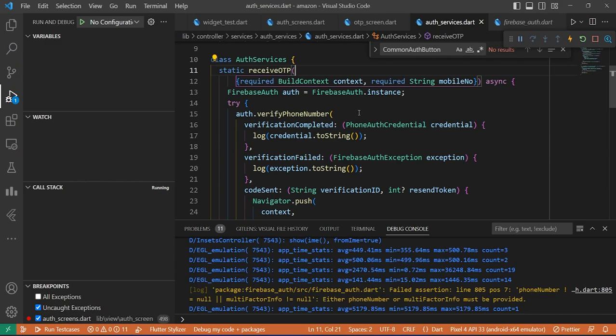I think I didn't add the phone number, so that's the reason it's saying I do need to add my phone number. So let's add the phone number here.